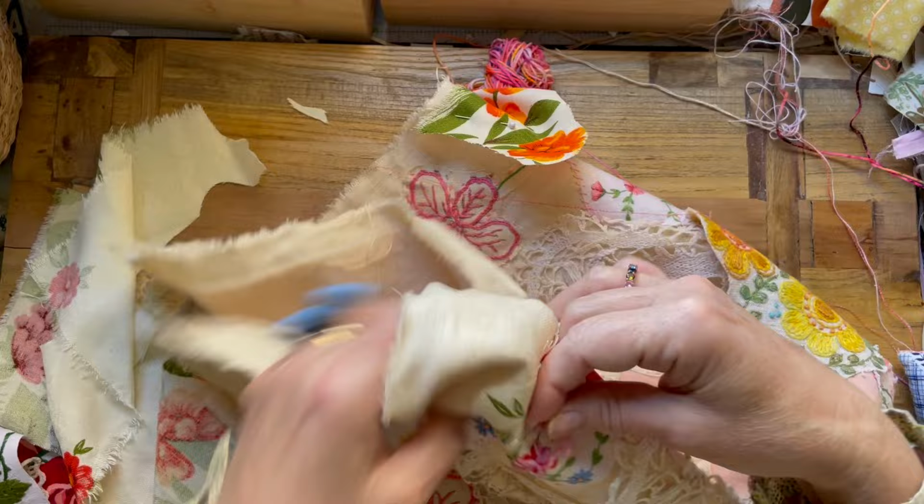Over here I've got some of the orange, which I want to work out how to get that leaf to that leaf. And down here, which will end up being really quite a focus on the quilt, because it'll be the center, I want to get this looking like it's growing into one of those vines. So let's just remember how I trimmed that little edging. It truly is like a memory. Okay, I don't want to cover up those little blue flowers. So that leaf, I'll trim a tiny bit more off.